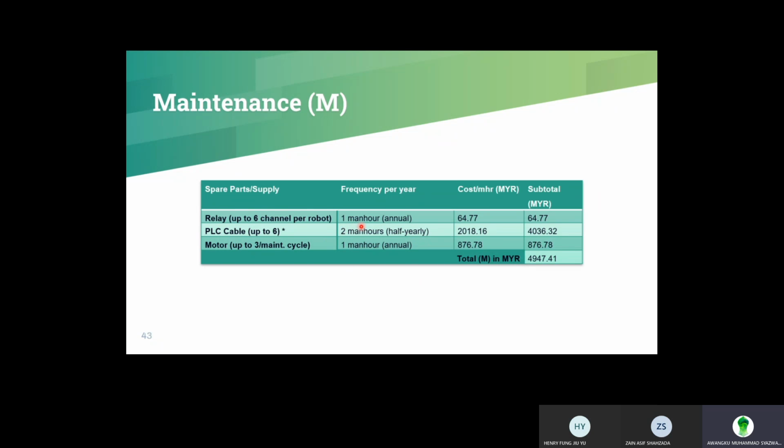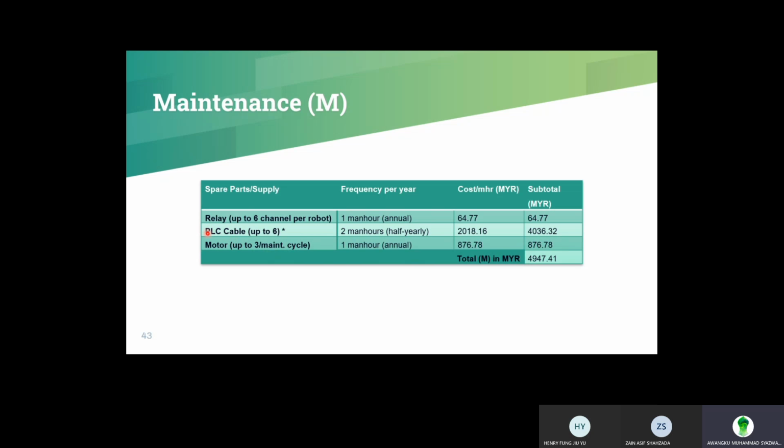So by standard, we would say 1 man hour would be 1 month. As we say, we can say the frequency would come up to 12 man hours a year. So 1 man hour a year would mean annually, and the replacement are done according to requirements.